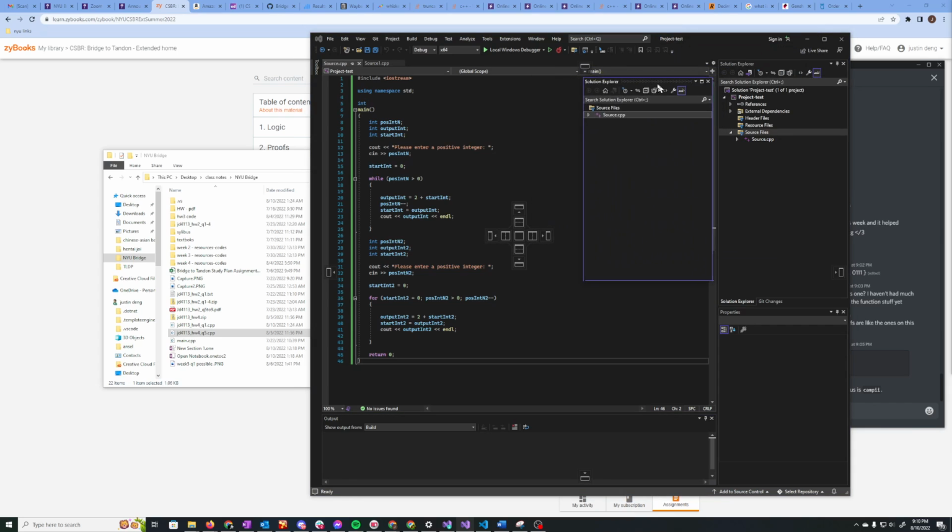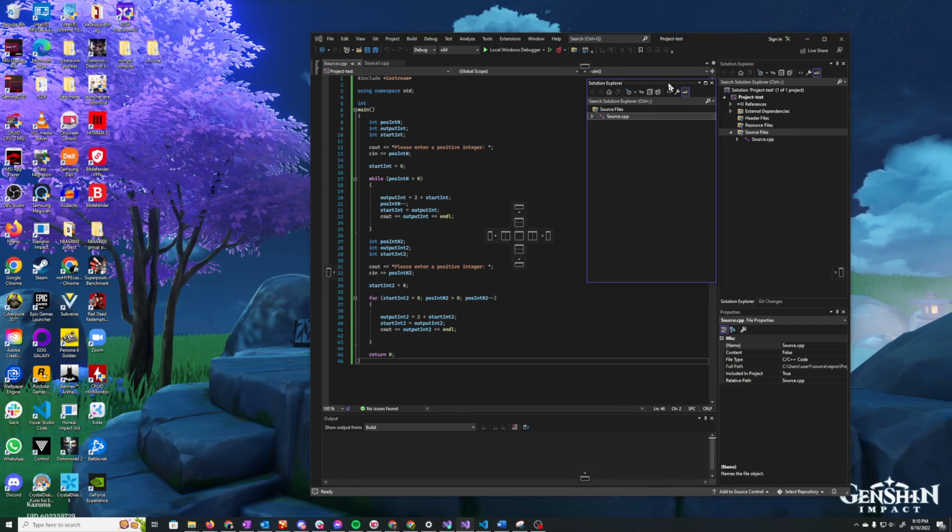Ethan had such great advice in one of his office hours: if you need a counter that doesn't really interact with other things, like it needs to start at 1 and then go up by 2, and it doesn't really have a relationship with the other parts of your loop, you can just create a counter variable outside of the loop and then increment it by whatever you need. You start it at whatever you need and then increment it inside the loop by whatever you need. So it doesn't need to establish any other relationship. It's just whatever you need it to do, it'll do it.